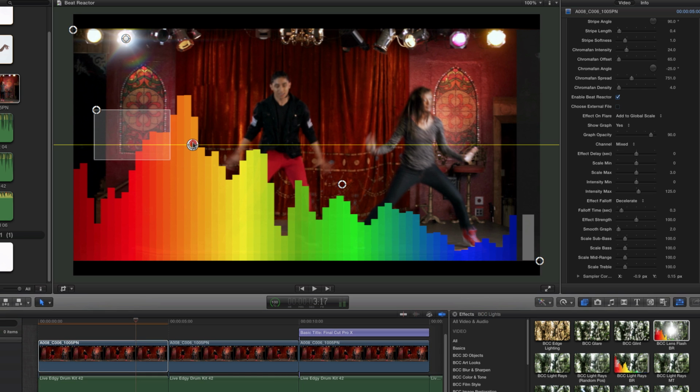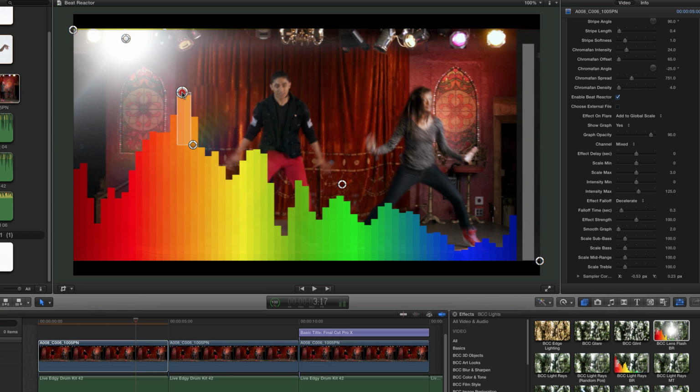And so let's target that. And what we do is just move these point controls so that it grabs some of these frequency bars. And you see that the more this rectangle becomes filled, the more this meter is showing up here.